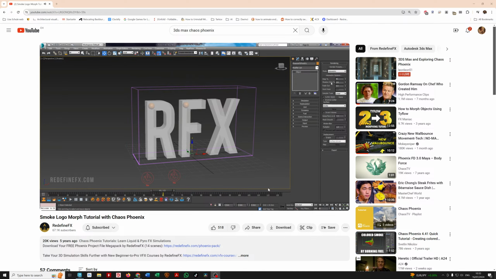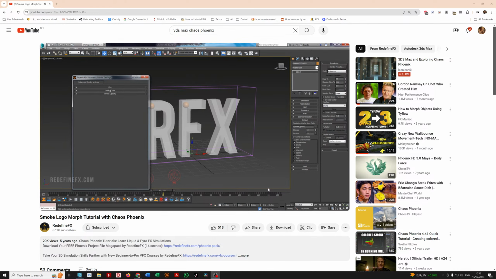And then let's go under rendering, cutter geometry, enable it, and again select the letters. So this way, if any of the smoke were to escape the geometry, this cutter basically cuts it out and only will allow you to render the smoke that's within the letters. Now, since we're doing colored smoke, we need to go under output and enable RGB. And then we need to go under volumetric options, smoke color, and say based on RGB.